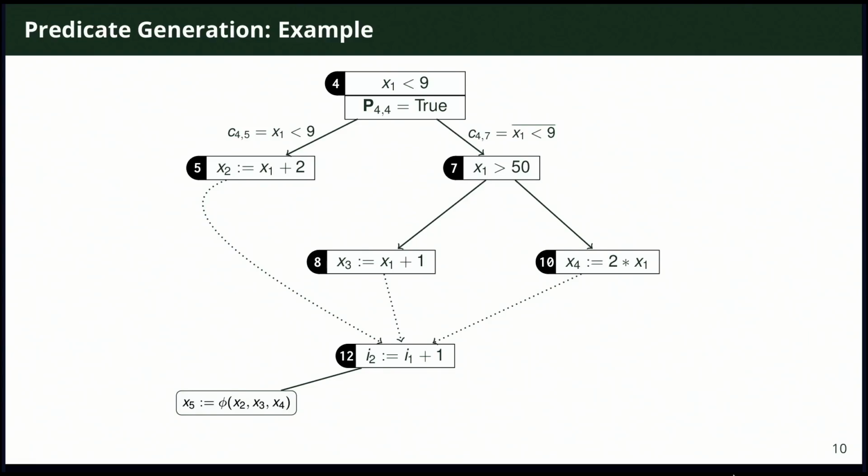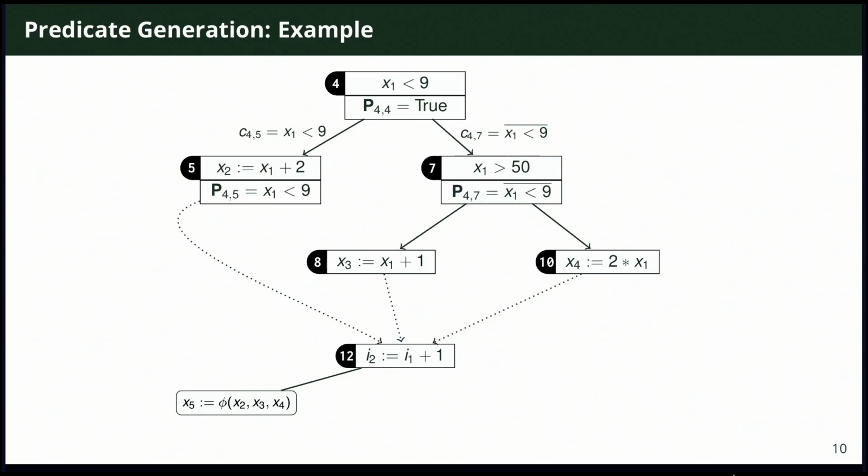For example, at node 4, the path between 4 and 4 will always be there locally, so we don't really need a predicate that characterizes the path. So we just set it to true. But then as we continue, we build up these predicates. For example, if you take the condition C4,5, so x1 is less than 9, then the predicate that characterizes that path will be associated with that condition.